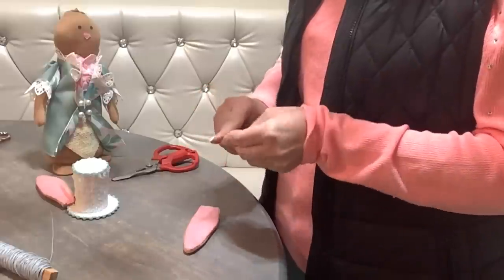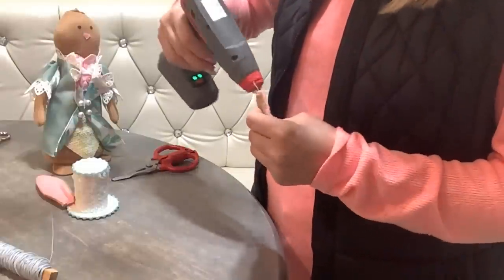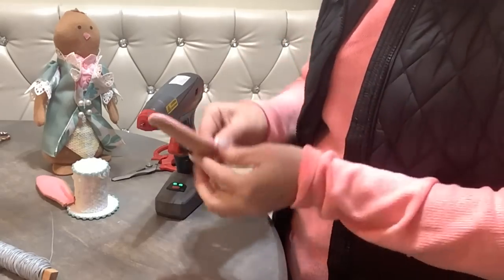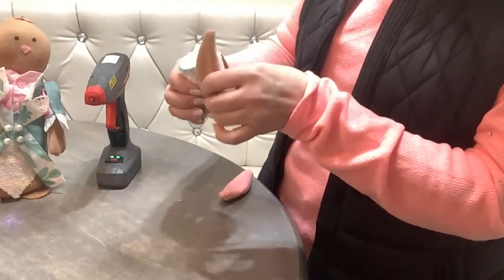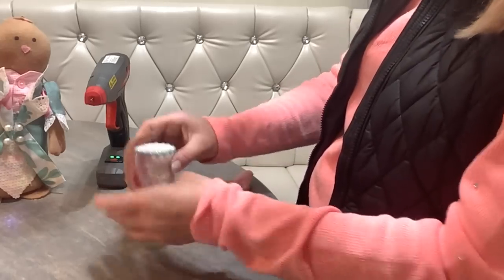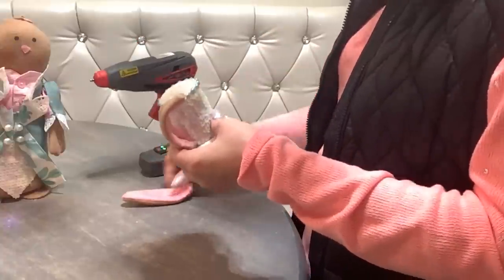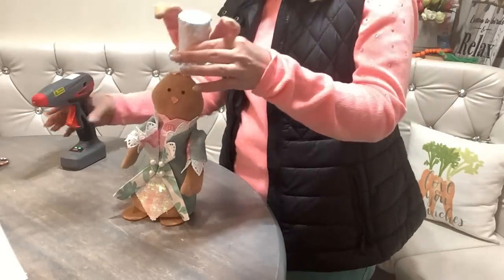So just bend that wire like a shape of the ear, insert it right in, add some hot glue at the bottom, and pinch it. And you can use the wire sticking out at the bottom to wrap around there. Repeat the same steps with the second ear and then hot glue them on both sides of the top hat. Okay, we're ready to put him back together.